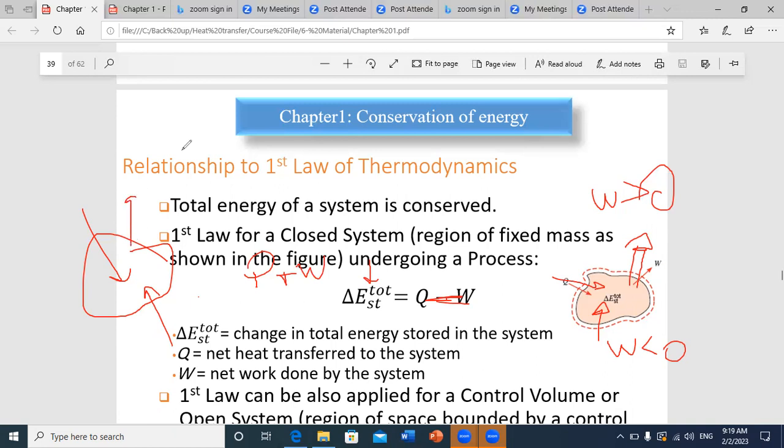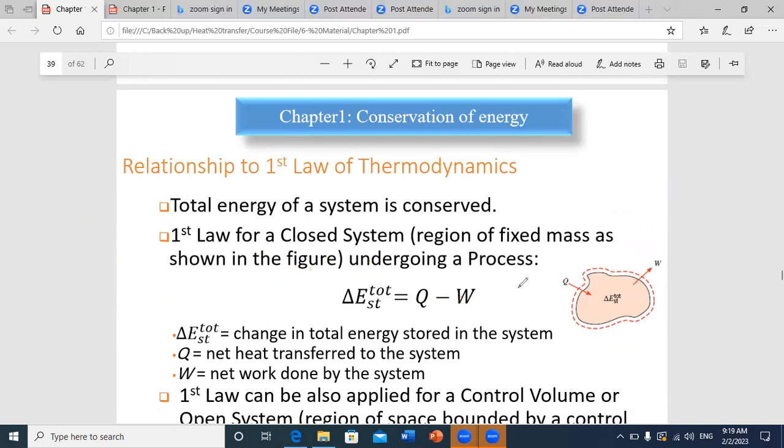Okay, so to summarize, whatever your convention is, you'll get the same result at the end. Why? Because everything entering your system will add to its energy, so at the end it will be added as a positive quantity. Look, if you take the convention of the book, that the work done by a system is positive, and your system produces an energy of 10, then for your system W is equal to plus 10, okay?